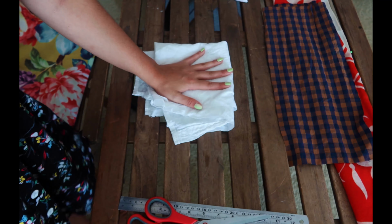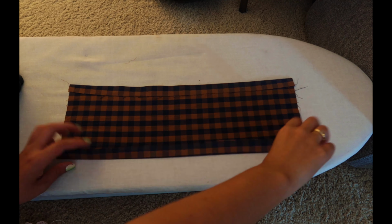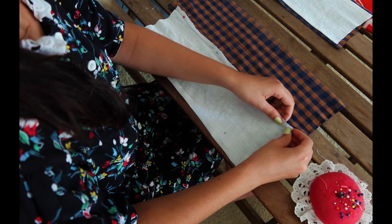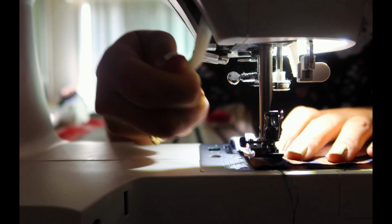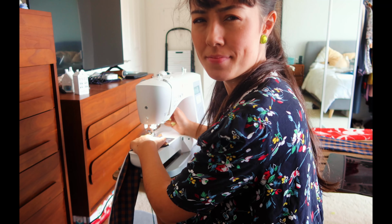Grab your inside fabric, sketch the same shape. Bam. All right. Whip it onto your ironing machine. We are going to iron over those inside lines, just to make it easier. I love easier. Lay them on top of each other, little flips on the inside, pin them, and now stitch a line across the hem. Oof, one sec. Bam wham. Now the other pieces. Now sew them together.